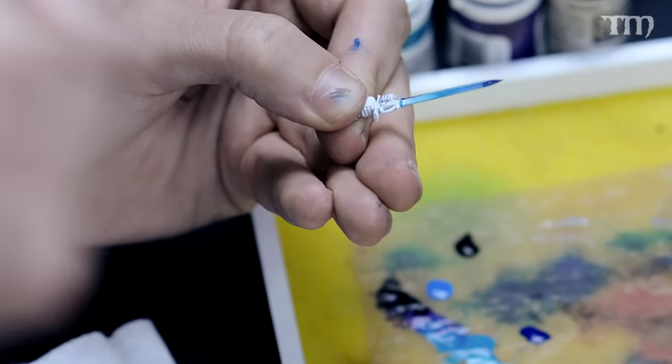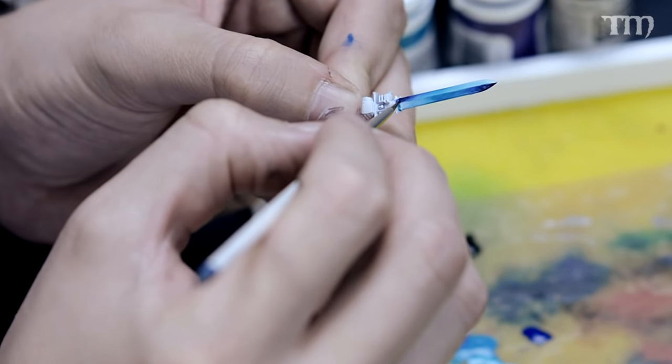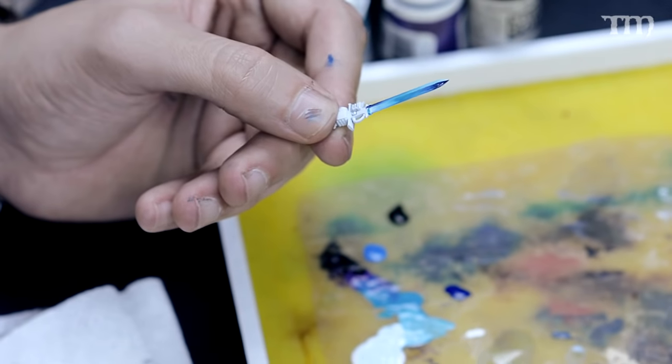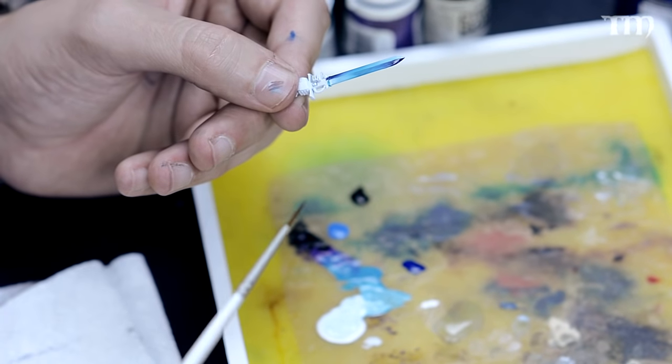Take one more attempt at covering that rip from the very beginning. This frustrating rip. There, it's slightly disappearing now. Cool, so that's my blend on the power sword.